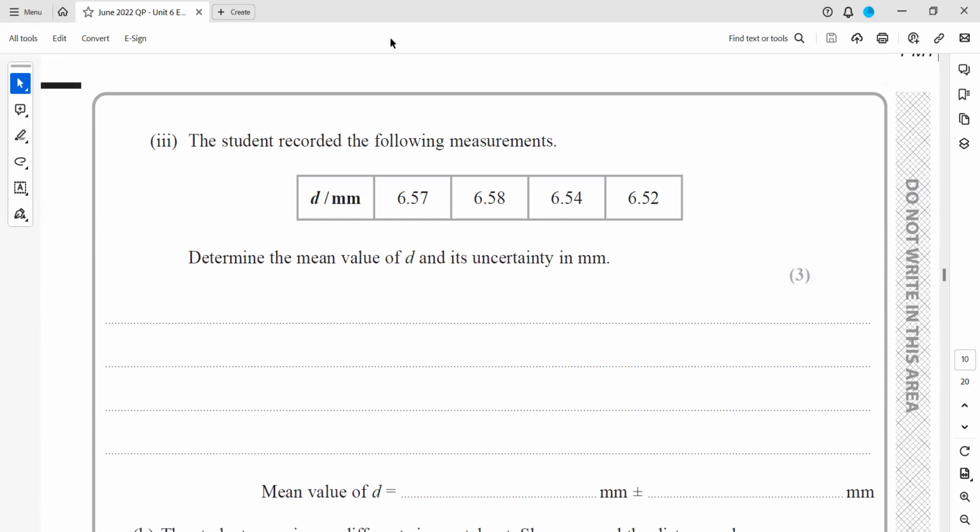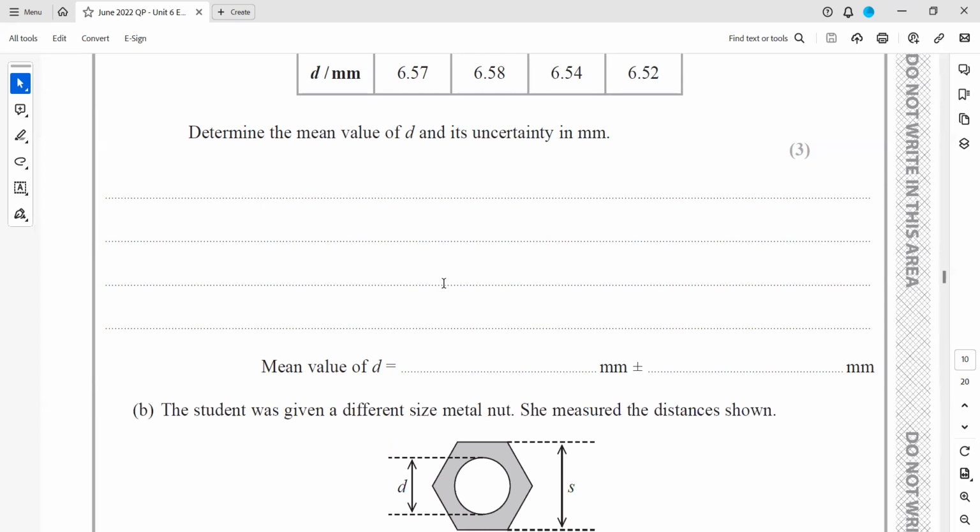For example, say the question was to calculate the uncertainty and I had only two values for D. When we have two values, we just do maximum minus minimum, but we don't divide by 2. But if we have a range of data, a group of data, then maximum minus minimum divided by 2. That's called a half range. For two values, no need to divide by 2, just maximum minus minimum. But for group data, yes, you should divide by 2.